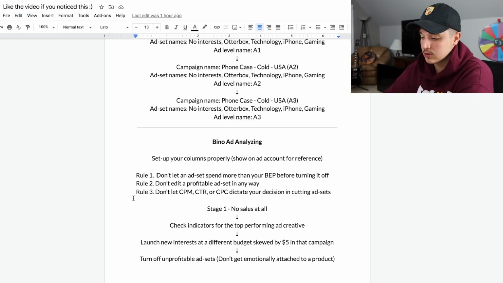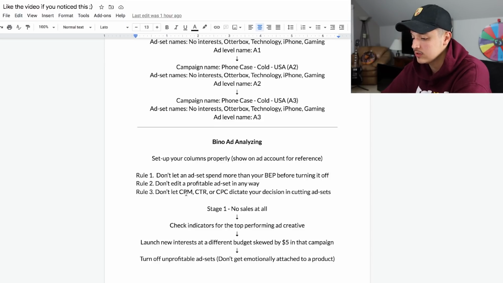Rule number 3 is don't let the CPM, CTR, or CPC dictate your decision in cutting ad sets. If you don't know what these are, this is your cost per 1,000 impressions, your click-through rate, and your cost per link click. What I mean by this can go two ways. One way being, let's say it's spent close to your margin point, but it has a low CPM, a good click-through rate, and cheap cost per link click. Don't let that dictate your decision.